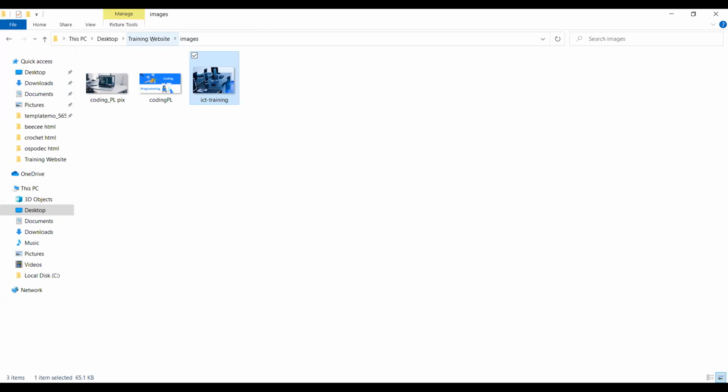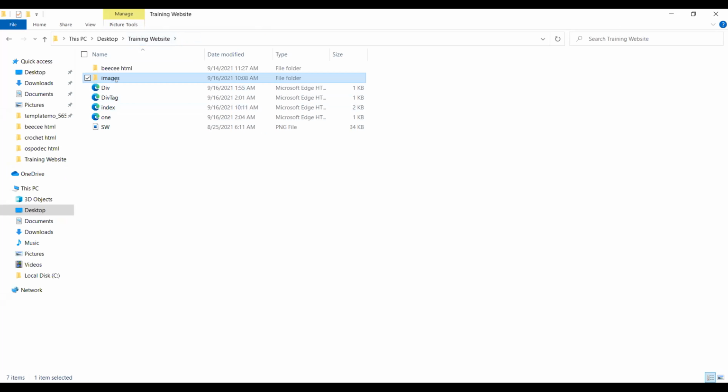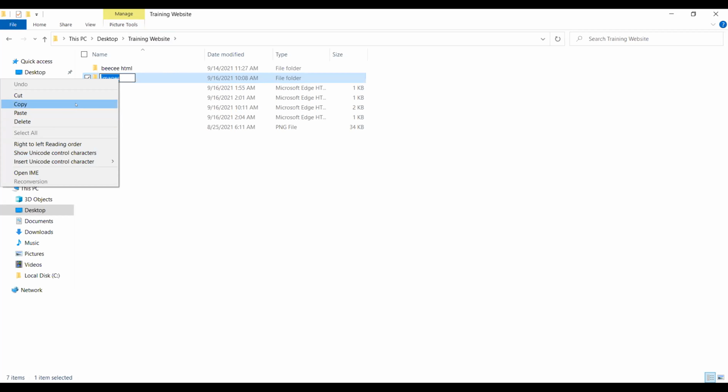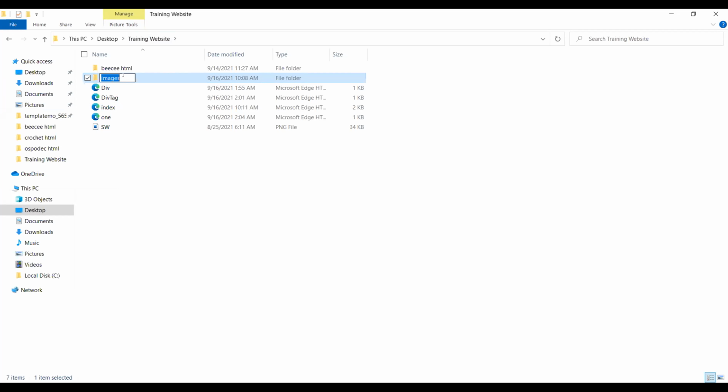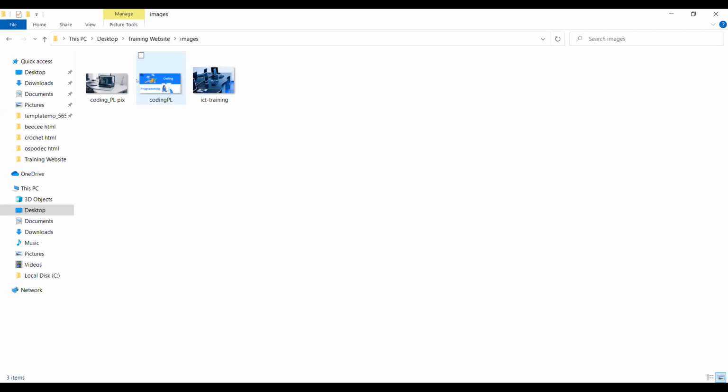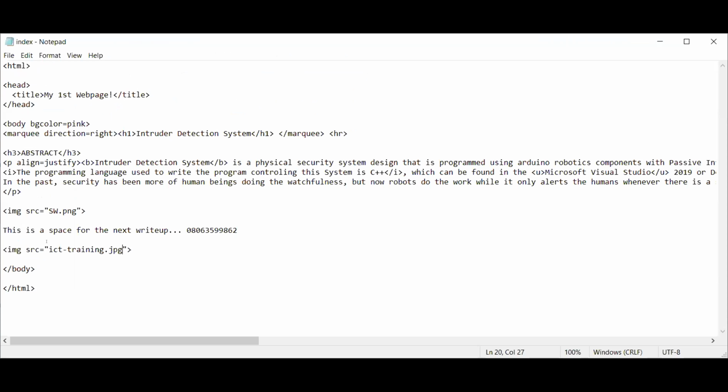Yeah. So it means you have to copy the name. You can click once, and then you copy the name of this folder where our image is, and then you go back to our notepad. You come to the beginning of that write-up and you paste it there and you put the slash.